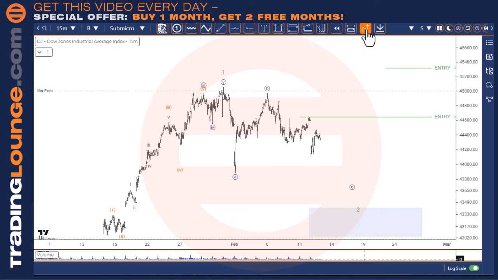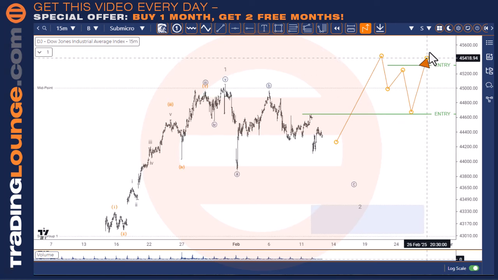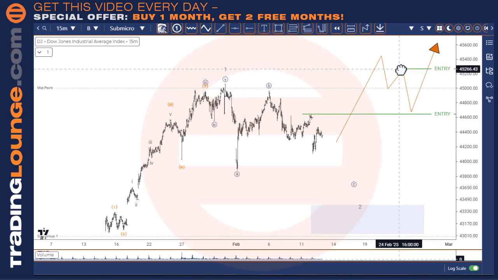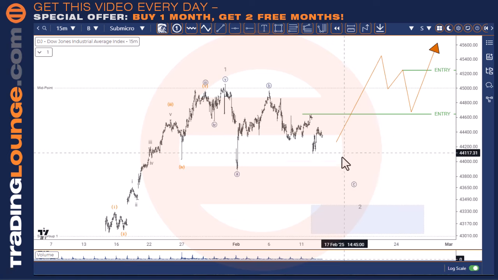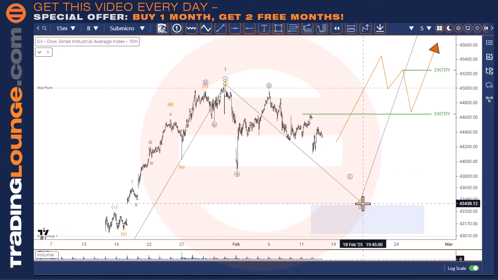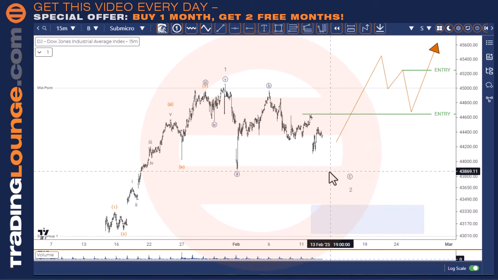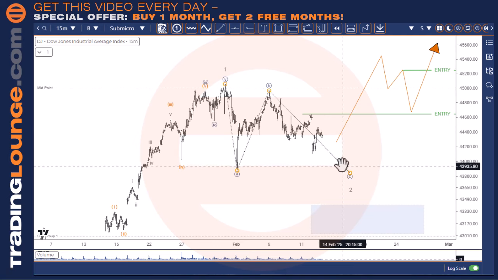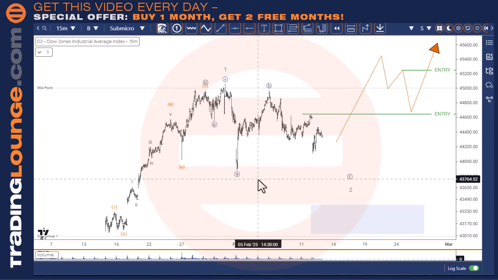So we either come down here first a little bit further, or even if we do push up here, we want to be pushing up for 1, a little ABC for 2 here, and then pushing up again. So there'll be a couple of opportunities over here. We'll just see how this plays out. I've got a feeling that we've got another low to come into play here, especially when the S&P and the Nasdaq need to pull back for their wave 2, so we could end up coming back here a little bit further.